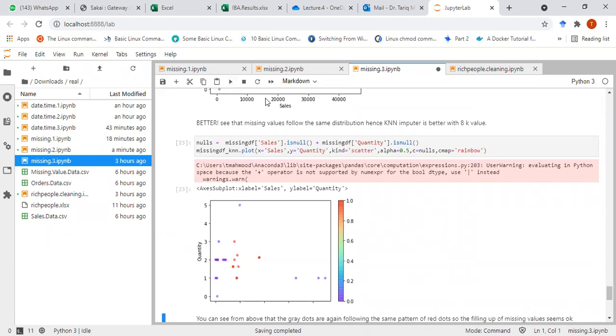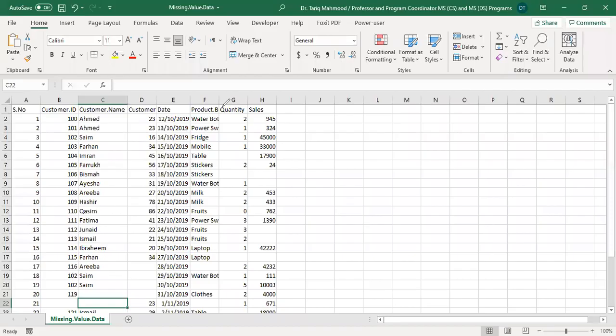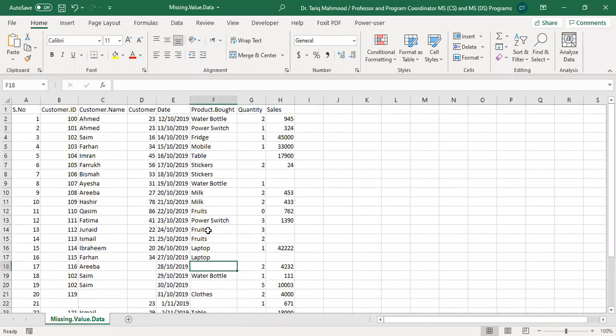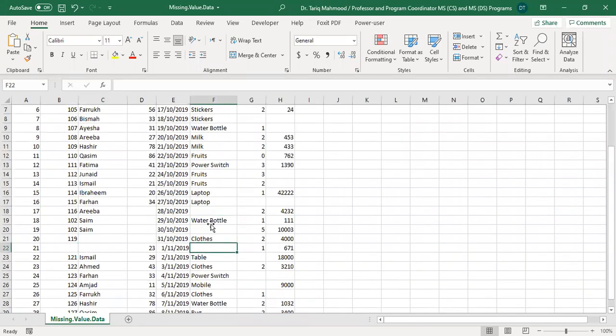Okay, if I ask you to impute using the values for product board, so let me just find where it is. Missing value data. Now product board contains two missing values, right? One here, so no, we have not two but three. 1, 2, 3. Yeah, we have three missing values. So can anyone tell me a strategy which you will use to replace the product board missing values?